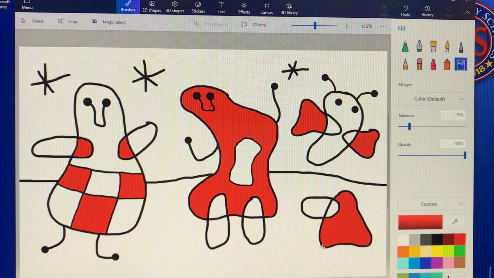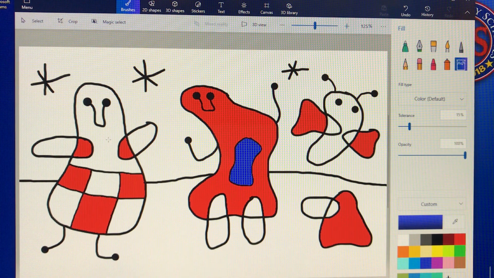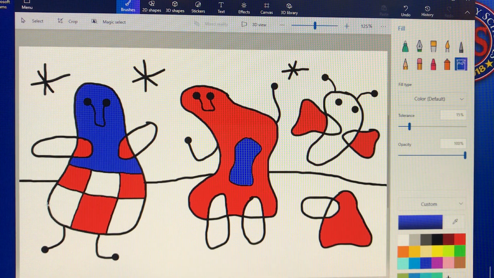Okay, and he usually used a limited color palette, so that means he didn't pick a whole lot of different colors, just a few. And he liked to use those primary colors, so I think I'm going to try to do that some with mine.